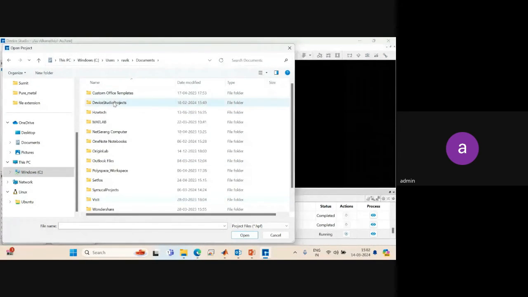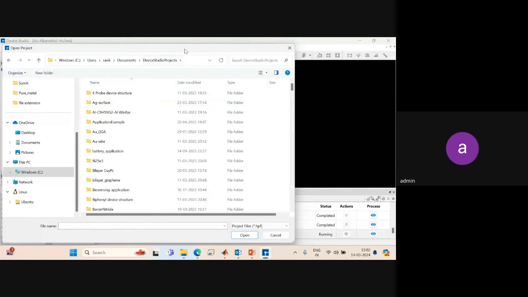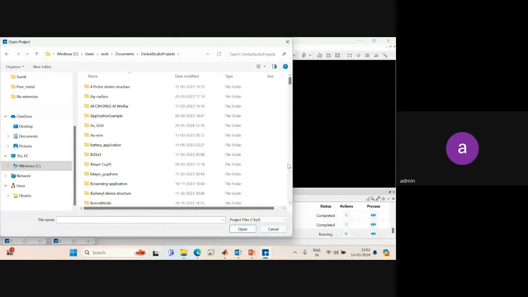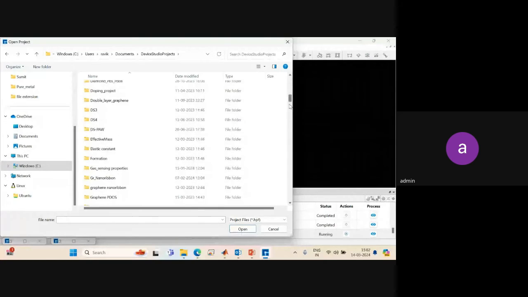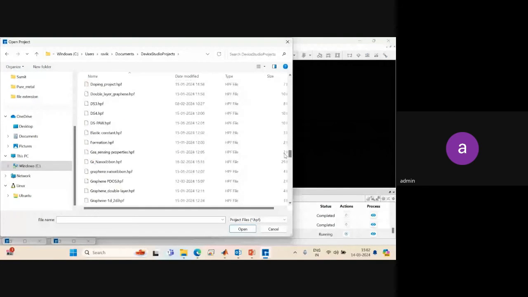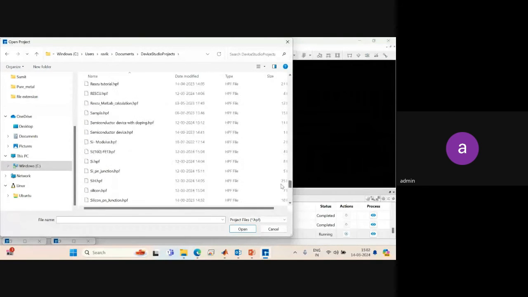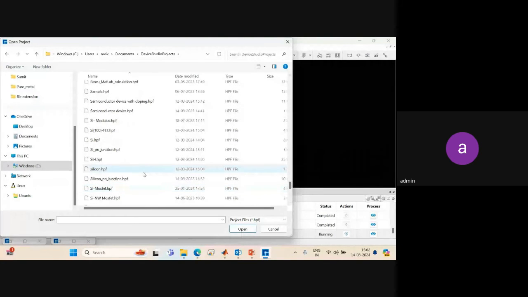I have loaded them in this particular folder. You can see these are some folders where I have projects located. I want to open some of the projects that I built in the past. So I want to open the silicon.hpf complete project file.